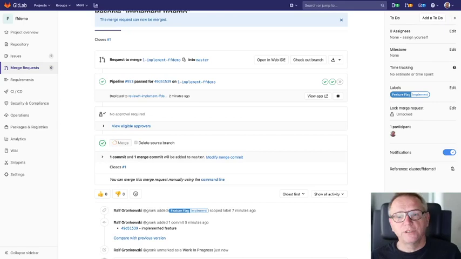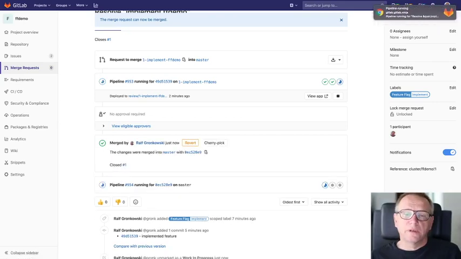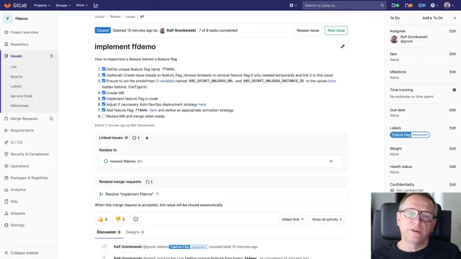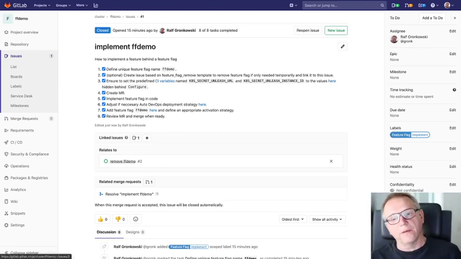So let's do this for a moment and quickly head over to that issue to make my final changes here. So I've reviewed my merge request and merge it when ready, and that's all fine. And so therefore I'm checking that off. So that's cool. There will be a pipeline running right now on that master branch. I'll give that some time, and while that is running, I'm preparing my linked issues so that ultimately, when everything is fine, at some point I'm going to remove that stuff again. And so let's click on that issue here.